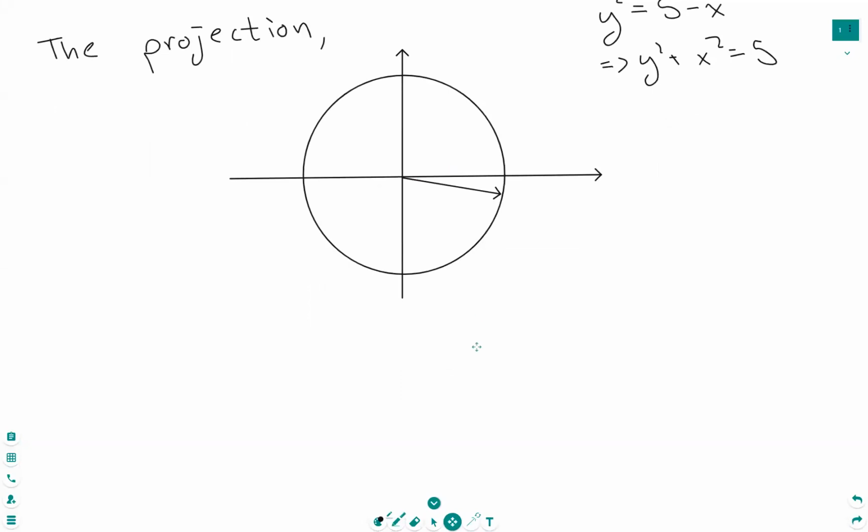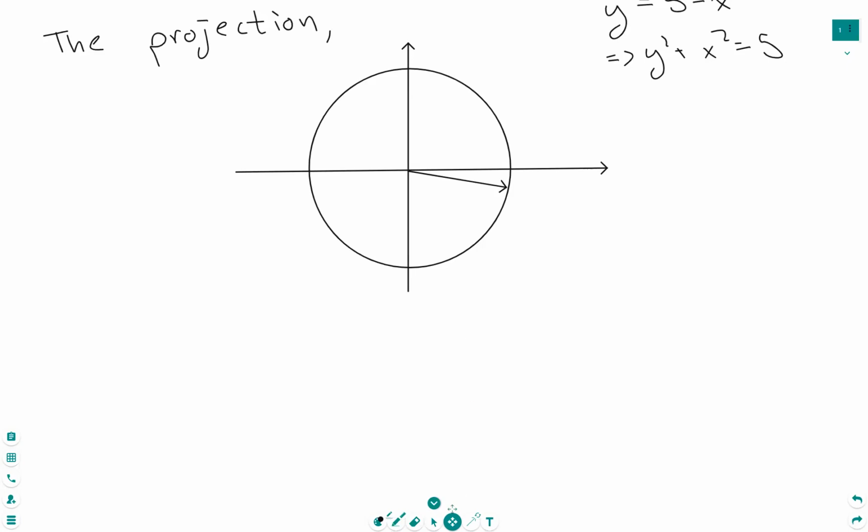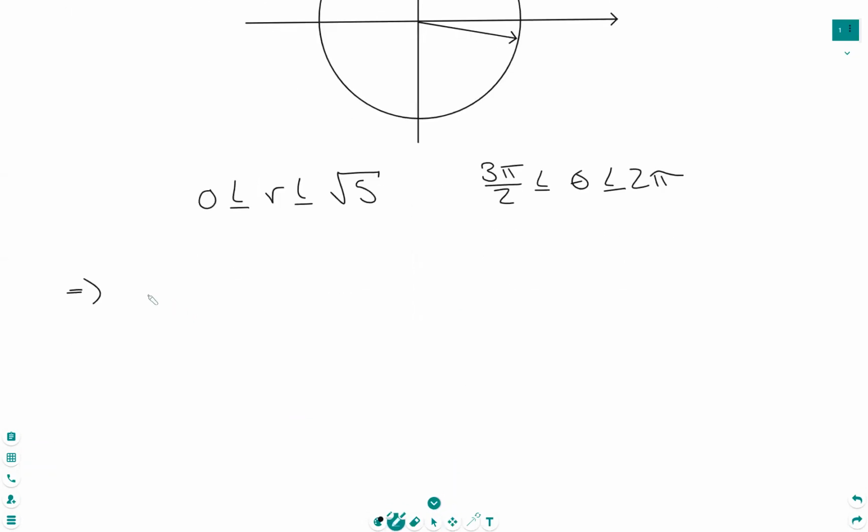With that piece of information, I can figure out what my r bounds and my theta bounds are. If I'm just talking about that quarter circle, I know that r goes from 0 to root 5, and I know that theta goes from 3 pi over 2 to 2 pi. So with all of this together, I can rewrite my integral as 3 pi over 2 to 2 pi, then I go from 0 to root 5, and then I also have r squared minus 11, and then 9 minus 3 r squared.